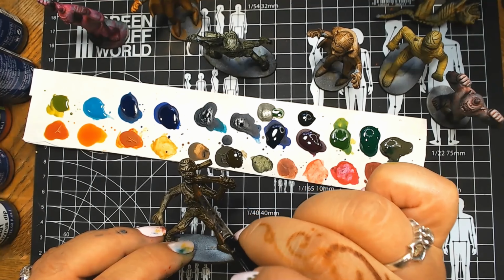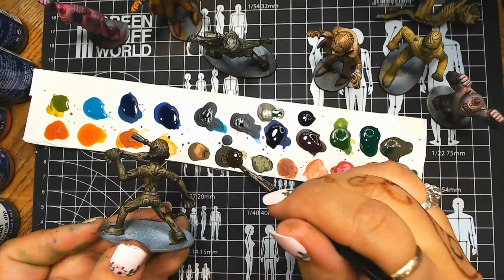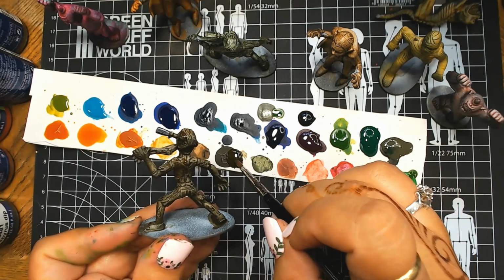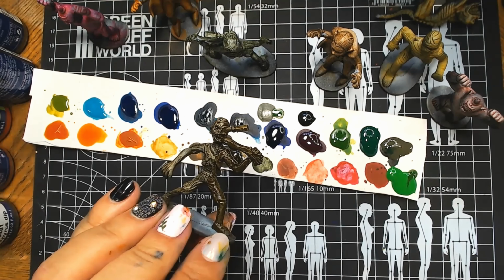I decided to add a second layer of paint on the right side of every mini, so you'll be able to see what it looks like with one layer of paint versus two layers. Some of them you can't even notice the difference.